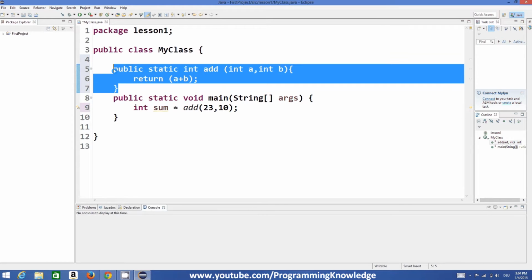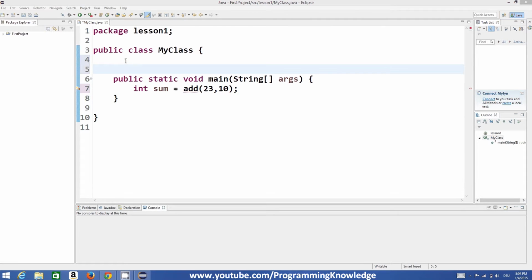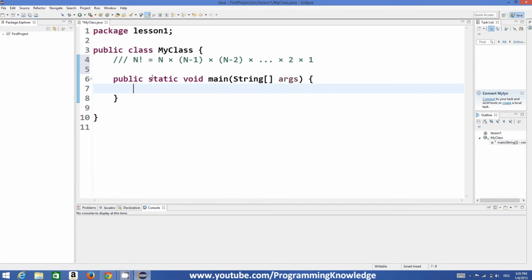So let's create a method to calculate the factorial of some number. Now, for those who don't know what a factorial is, I will give you a small gist of it. Whenever you want to calculate the factorial of some number n, it's n multiplied by n minus 1 multiplied by n minus 2 until 1.